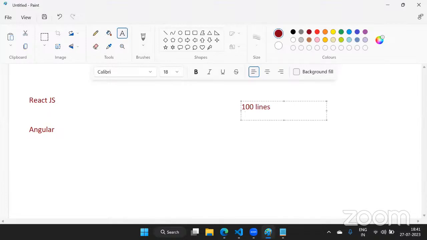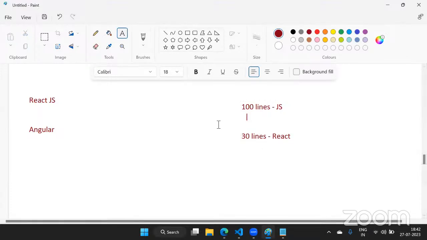The same functionality I can implement in React or Angular by writing just 30 lines of code. Now, as a developer, tell me, would you prefer JavaScript or React to develop applications?